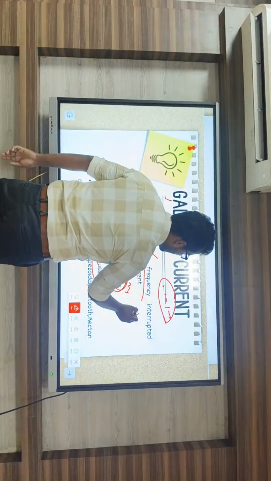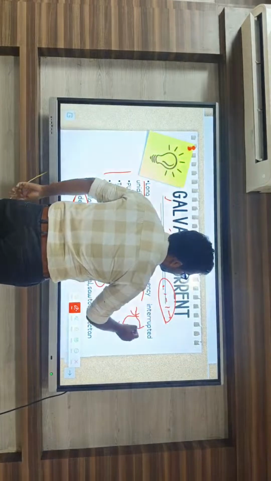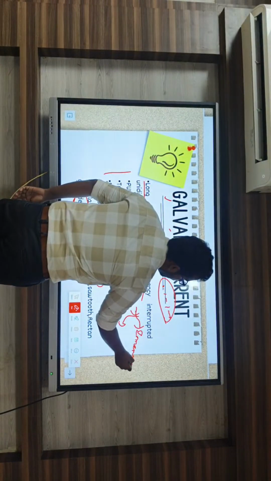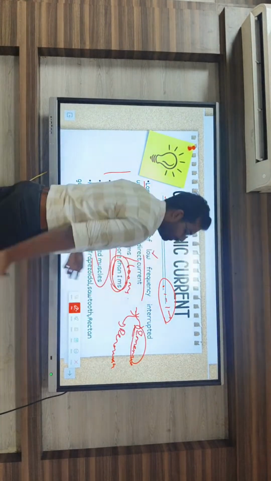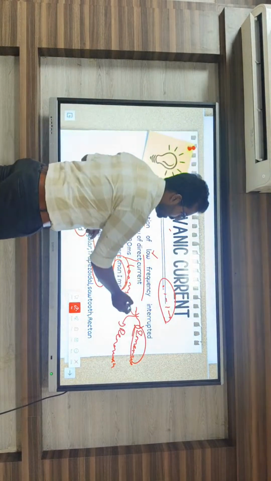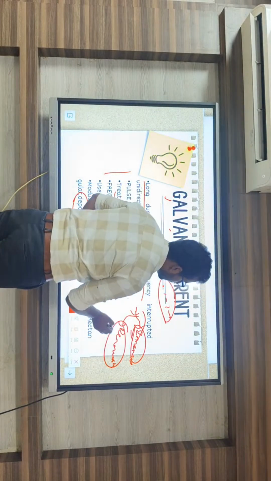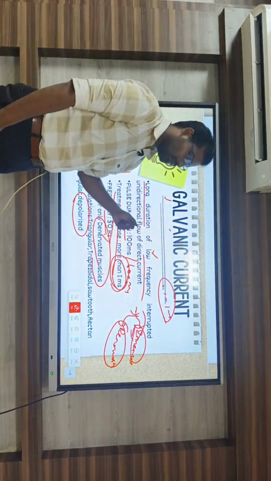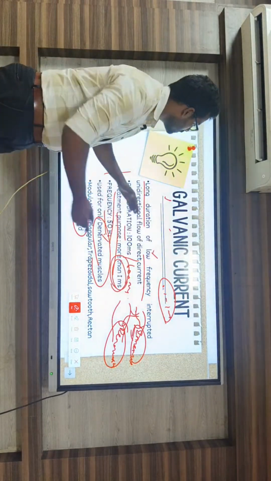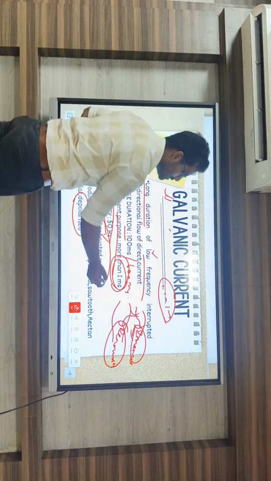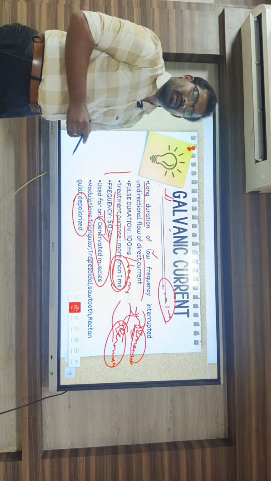What are the basic types of muscle based on the nervous supply? That is innervated and denervated, right? What is meant by innervation? When the branch of the nerve properly supplies a group of muscles, they are known as innervated muscle fibers. What is meant by denervated? If there is any lesion over the nerve roots supplying a particular group of muscle fibers, that is known as denervated muscle fibers. So galvanic currents are only used over denervated muscle fibers, and Faraday currents are only used for innervated muscle fibers.